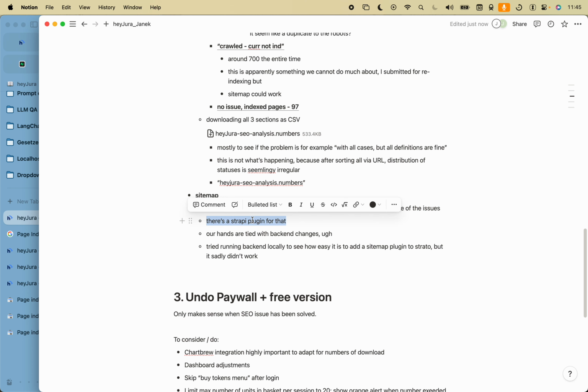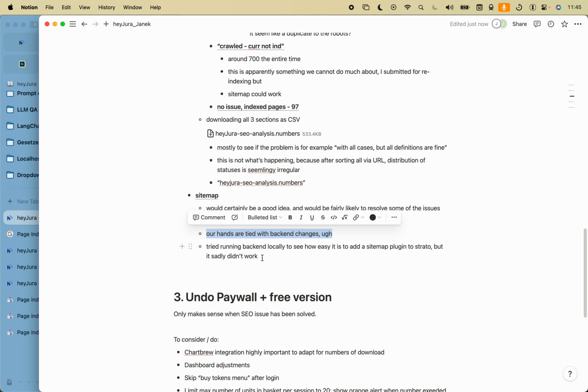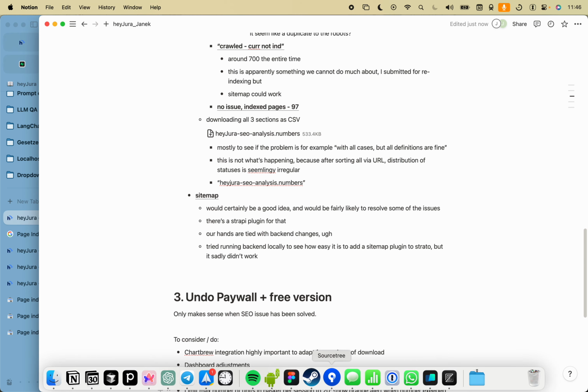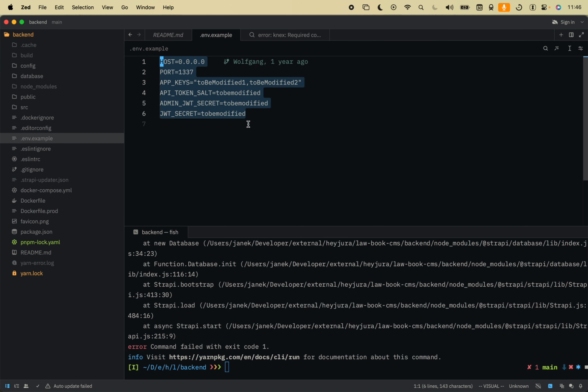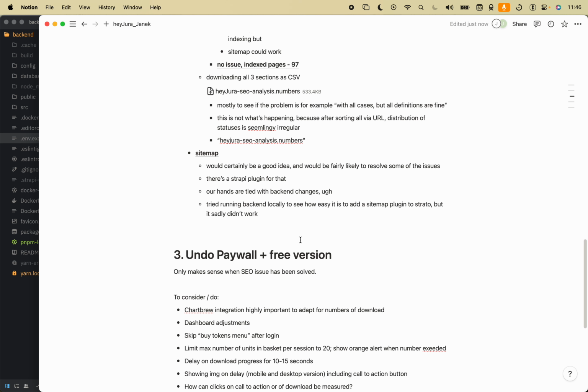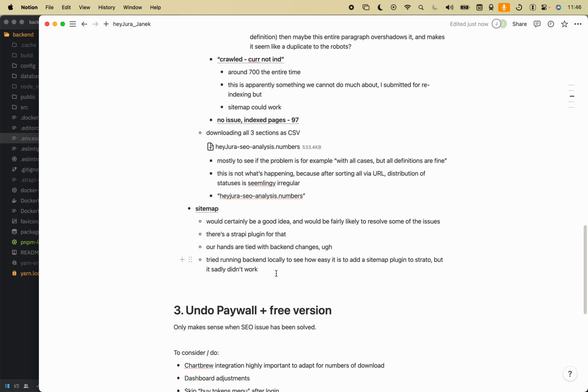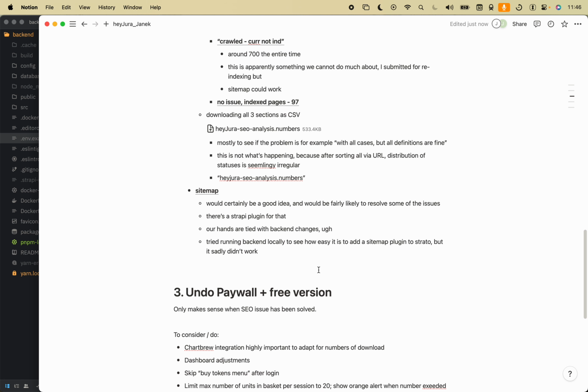There is a plugin in Strapi, but I couldn't install it because we still have this issue where we cannot really do stuff there. I went one step further, and I tried to run the backend locally, which generally should not be a problem, but because this project is old, I was getting a lot of errors, and I had to switch to an older version of Node, the one this is set up in. Even after that I was getting some issues, and I think it could be because of these environment variables. Maybe I need those, and maybe we need to get those from the actual backend, but it was just to see again if I can unlock working on the backend in some safe way, because if I could do this locally, I could maybe even generate the sitemap locally and then upload it to the backend. But still, it seems like as before, I just cannot touch the backend safely.